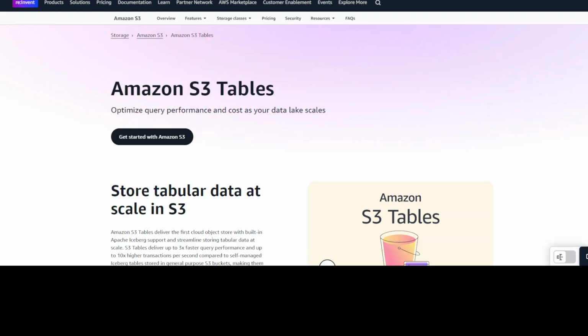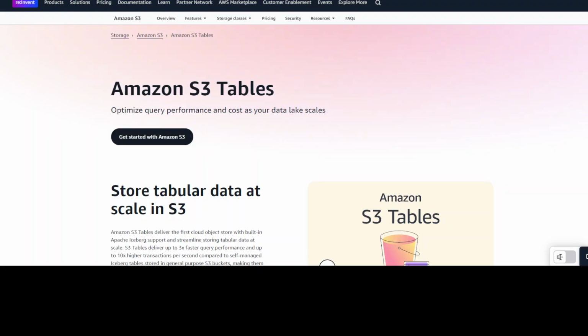You can also have table level permissions. You can even do metadata management. And then by using the default S3 run-of-the-mill features, you can do cleanups, you can do compactions, and much more. Most of the features which you are accustomed to with normal S3 buckets, you can do with Amazon S3 Tables. Now, before I show you how to create S3 Tables, I believe it is quite important to know what exactly is happening here.